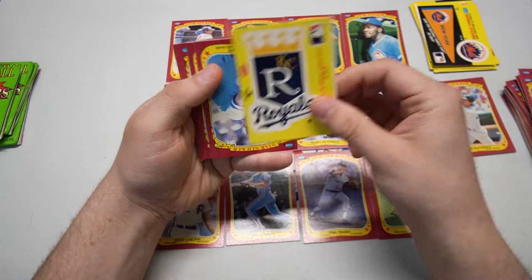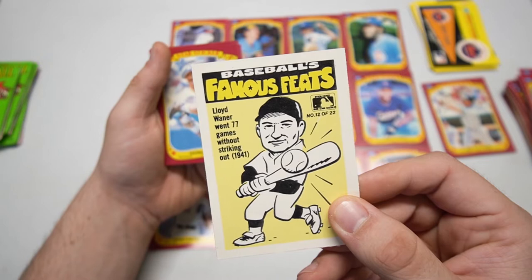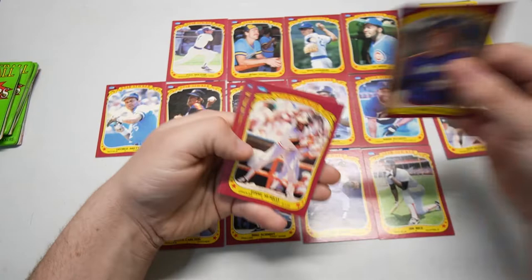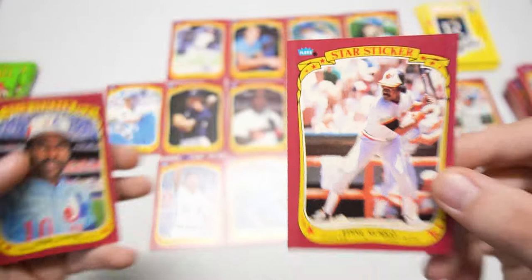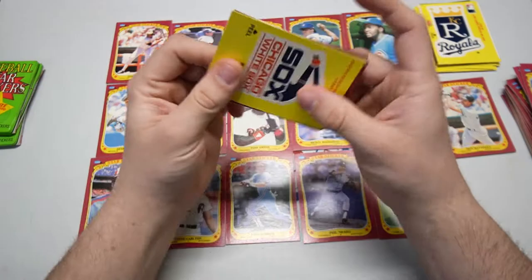And we have another one coming up. So the Royals pack right here has the sticker. Lloyd Waner went 77 games without striking out in 1941. That is insane. Royals pack, there's the George Brett right there. Throw him down. We got Mike Scott, another Hall of Famer, Eddie Murray, Rick Rhoden, and the Hawk, Andre Dawson. Look at those two guys right there, Eddie Murray, Andre Dawson. Throw them on the board. And just like that, we have half of the Hall of Famers. So we've got 15 down so far, only looking for 15.